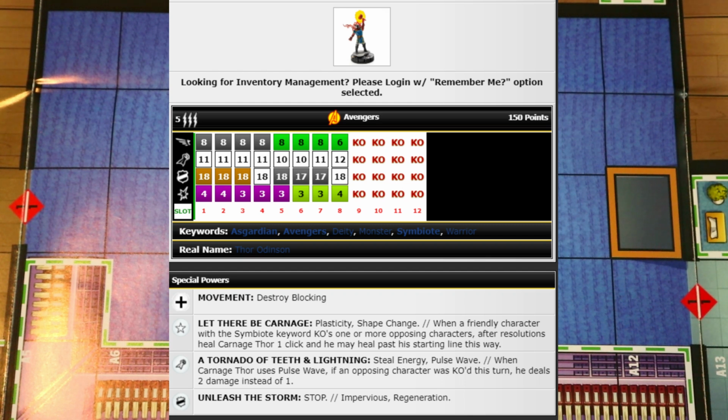The Let There Be Carnage trait is a shared trait among all the Carnage chases, and it says plasticity shape change. When a friendly character with the symbiote keyword KOs one or more opposing characters, after resolutions heal Carnage Thor 1 click, and he may heal past his starting line this way.